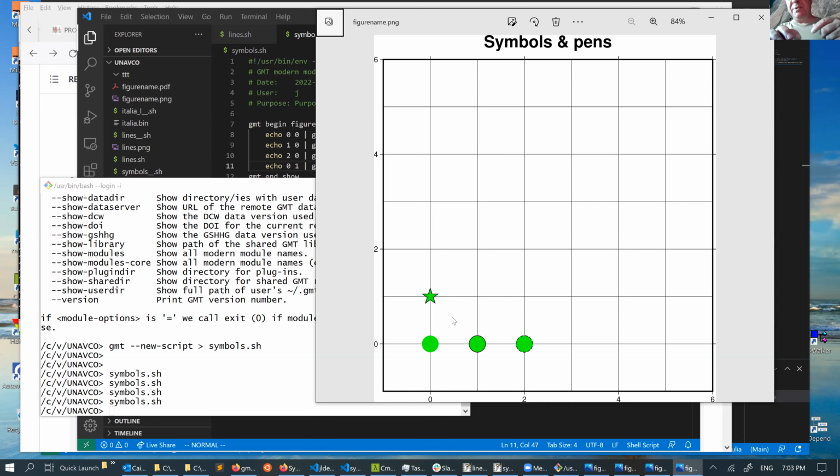And remembering the codes is relatively simple. Circle is a C, a square is an S, a triangle is a T, not all the times. An inverted triangle is an I. So when there are available letters, we try to make a mnemonic, although that was not possible all the times.